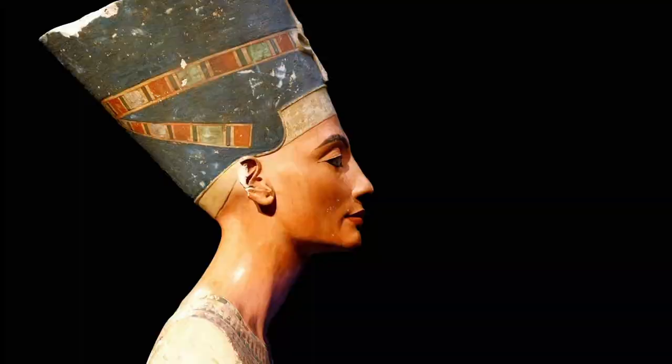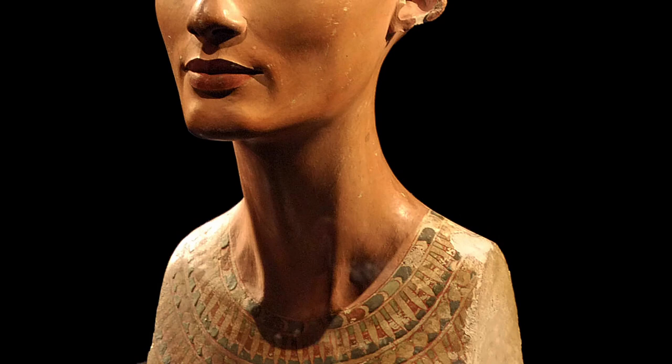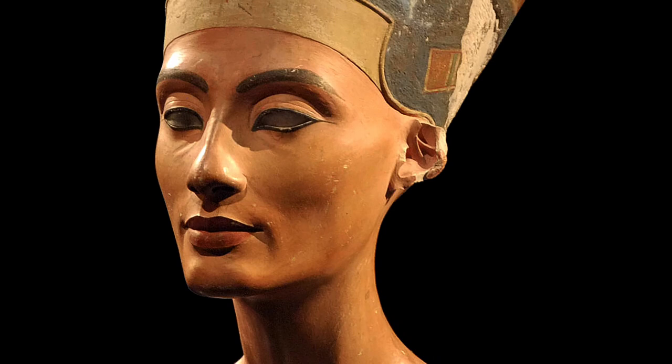Nefertiti's neck is long — much too long for a human neck. Nonetheless, it adds to her slim aesthetic features and in an almost regal way exaggerates the weight of the head and of the crown. Around her neck she is wearing a collar of floral patterns. Her face is almost perfectly symmetrical, with high cheekbones, a pronounced mouth with red painted lips. And what is interesting is that what Thutmose portrays is not a girl or a young woman — Nefertiti is a mature woman at the height of her existence.